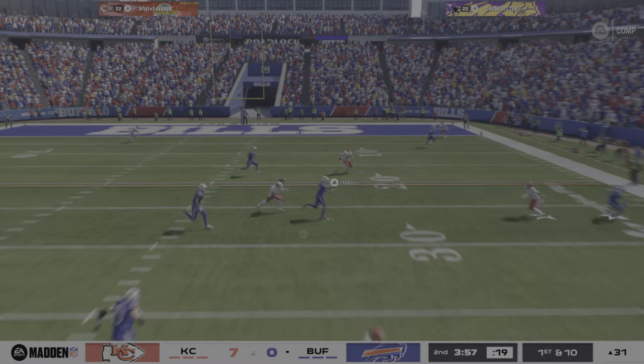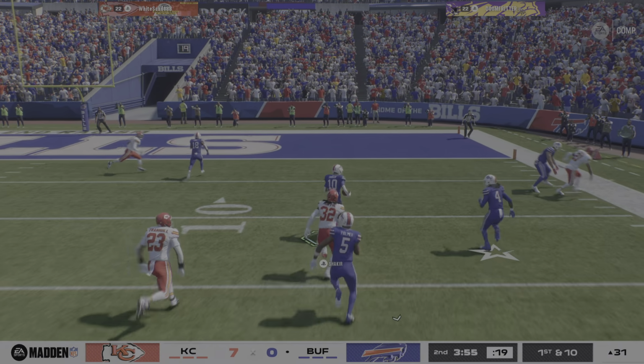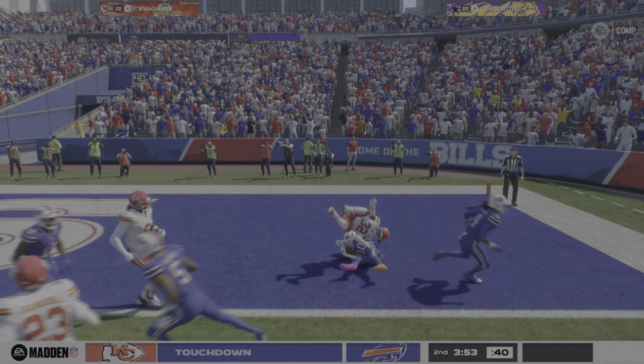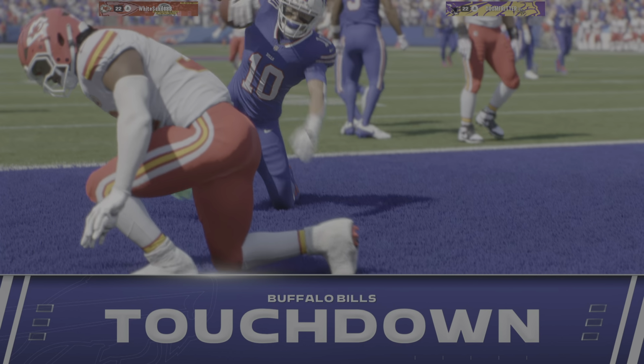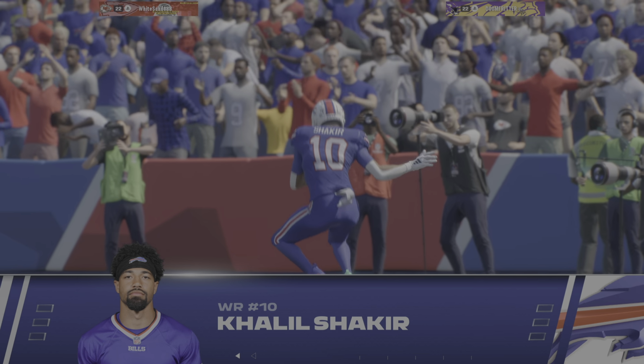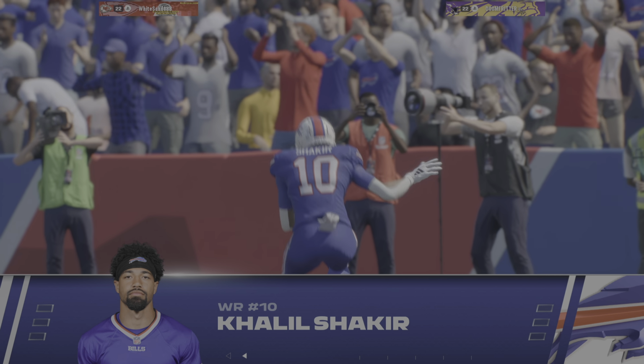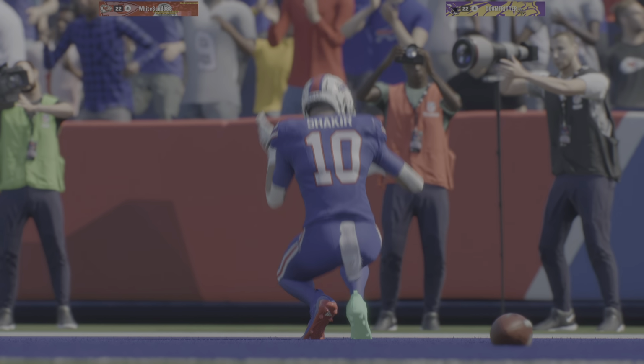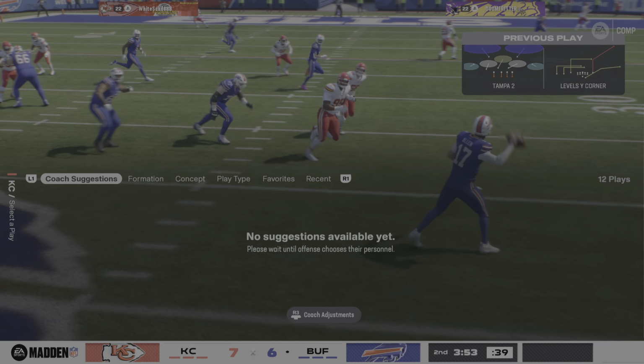Now he'll tuck this and run. Has his man, it's Shakir. And he'll take it into the end zone for a Buffalo touchdown. Khalil Shakir, 30 yards. And the Bills are an extra point away from evening this one up.